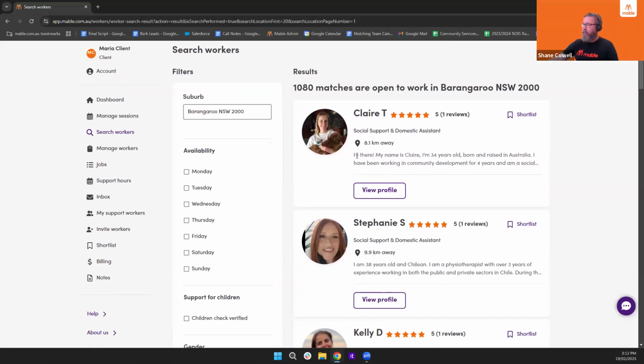So you can see here just a brief understanding of their bio and how far away they are located from you. You'll be able to add a support worker to your shortlist. So on the left-hand side, we have a shortlist here. So this allows you to search for support workers, but also add them to your shortlist so you don't need to keep searching for them every time you wish to find them on the platform. Within your search results, you'll also be able to view their profile.